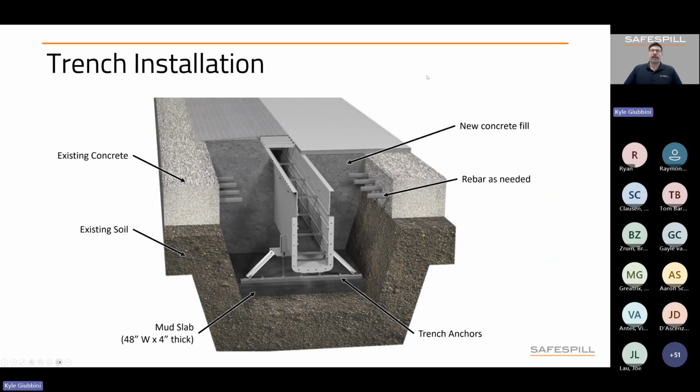Just to give a little bit of background on what these trenches look like, whenever Safespill installs trenches in a hangar, we provide a hollow aluminum trench shell. This is pre-installed with plumbing and electrical, and these are delivered on site, anchored down to a base slab that's poured in the excavated areas of the construction site. And then once these trenches are located, we actually backfill with concrete around this.